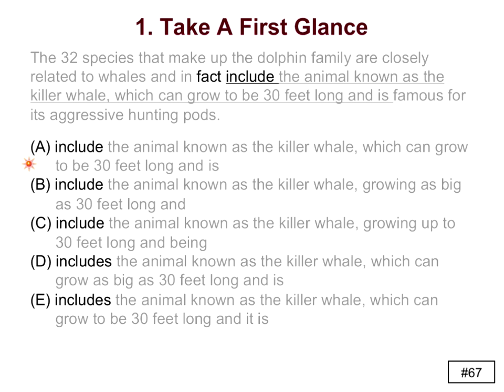Now, 2 things can deal with singular versus plural. It could be subject-verb agreement, or it could be pronouns. Can you tell in this case which one of those it is without reading anything else but that right there, include versus includes? It's got to be subject-verb agreement in this case because include is a verb. If it were a noun switching back and forth between singular and plural, you would know it's either subject-verb agreement or it's pronouns, but you wouldn't know which until you went to read the sentence.